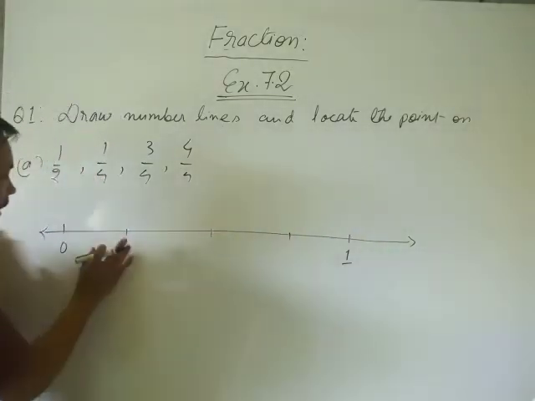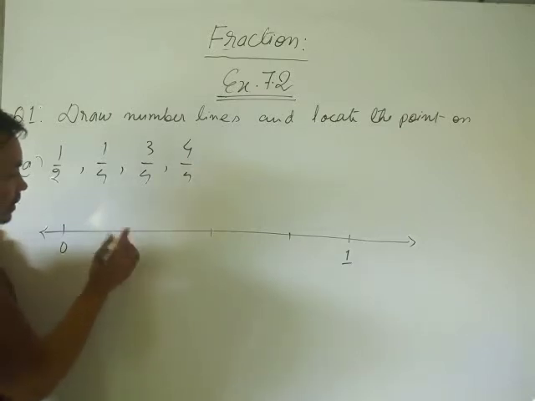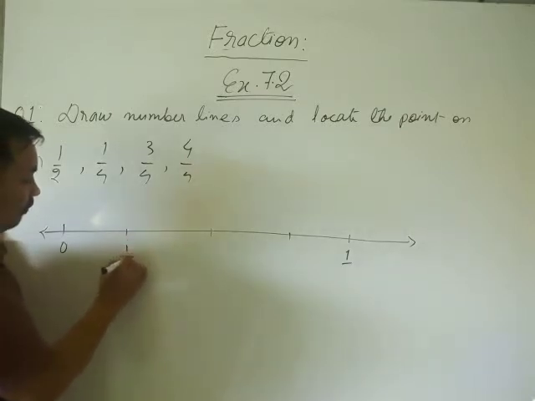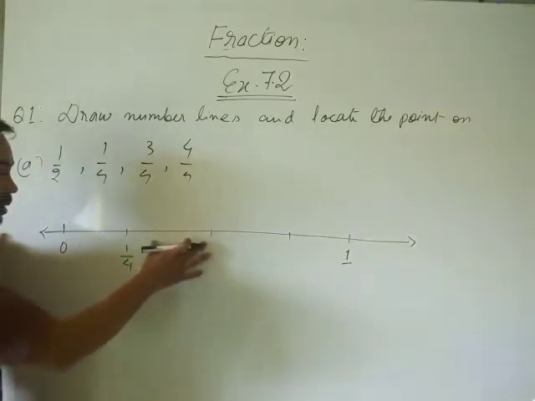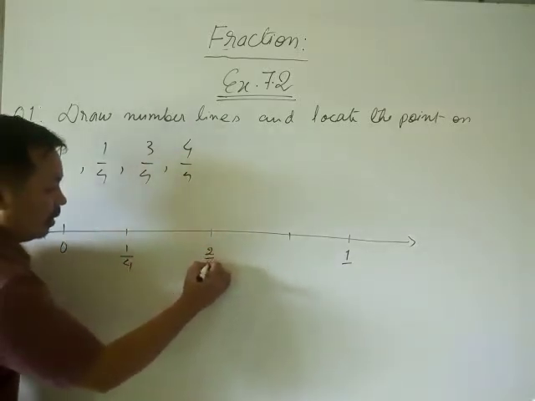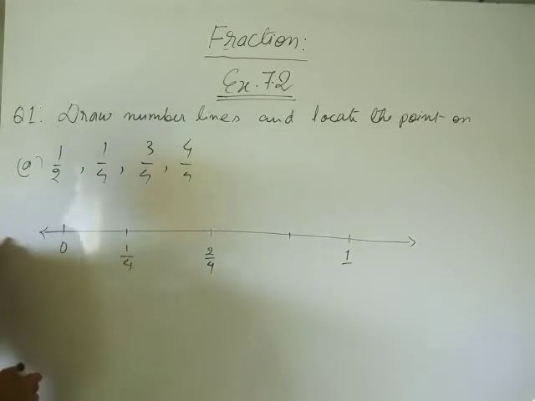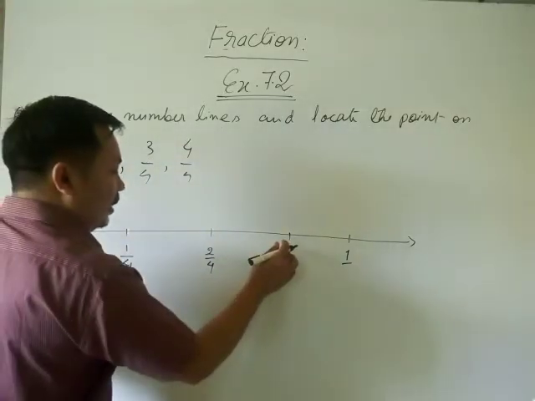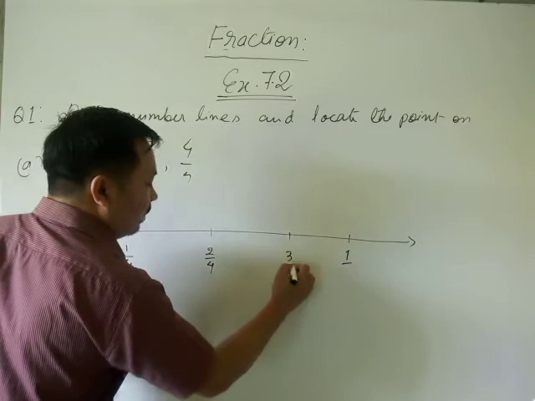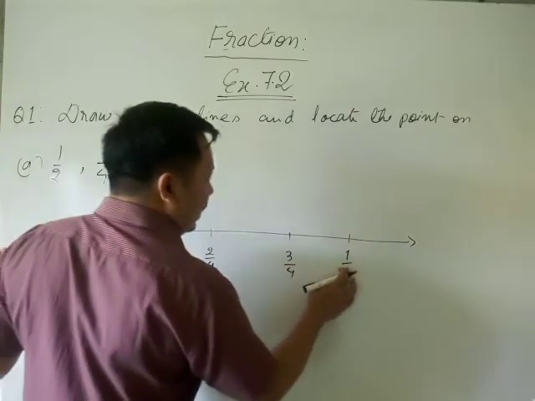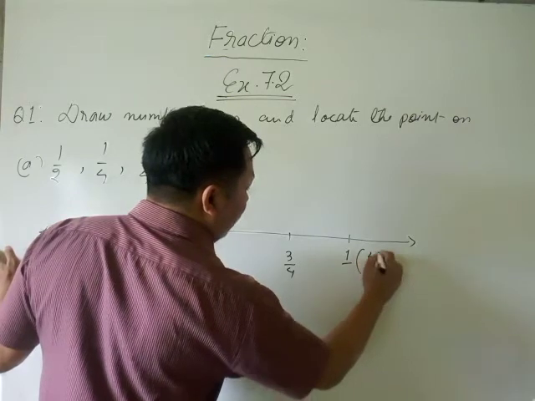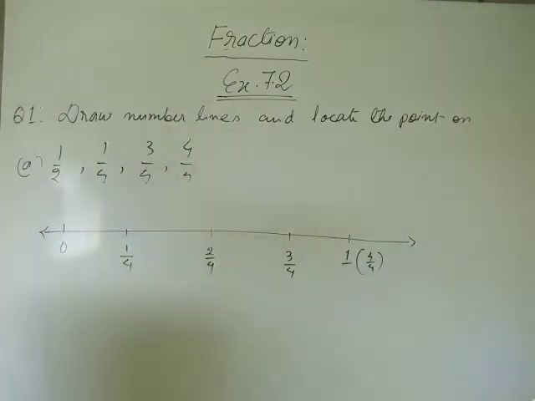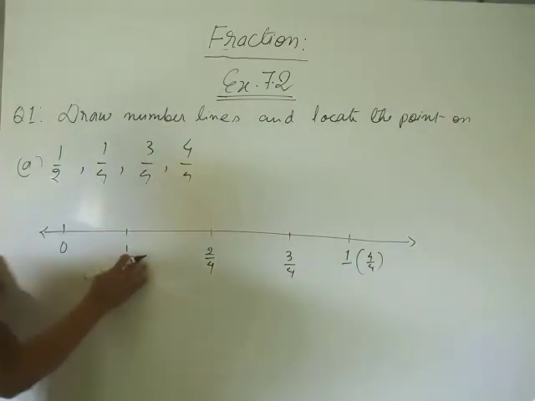So this part here is 1 by 4, which means 1 divided by 4. That is 1 part. The second part means 2 by 4. Then this is the third, 3 by 4, and this one is 4 by 4. We get all the points here. Yes, right. So this is 1 by 4.